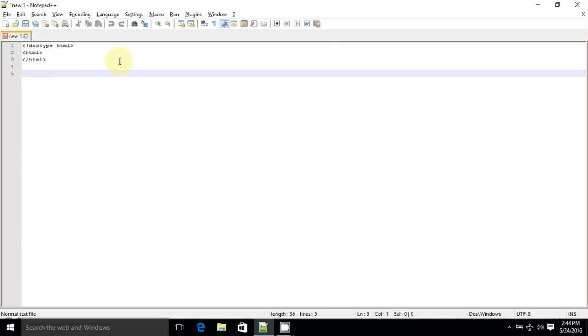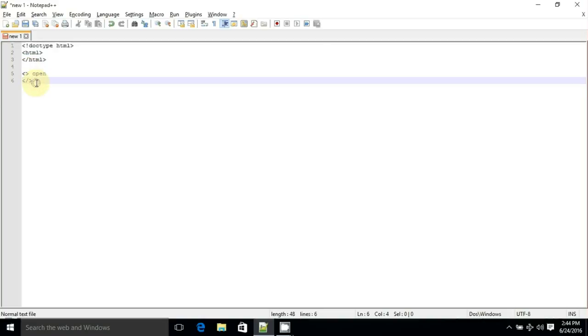Alright, let me try and explain to you. When you open a tag, a tag mostly has an opening and a closing tag. Do you understand me? This is how you open a tag, and this is how you close a tag.